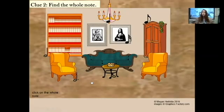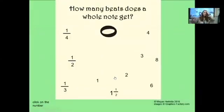Okay, so clue number two wants us to find a whole note. That one's just a circle. It's not shaded in. It doesn't have any lines on it. It's just a circle. And we call it whole. So where is that note? Shout it out to me. Shout it out. Where is it? Is it by the couch? Oh, it's close to the couch. Okay. So do you see it anywhere? I'm looking. I don't see it. Where is it? Wait, it's under the table. I think I heard someone just say it's under the table. Good job. You found it. It was under the table.